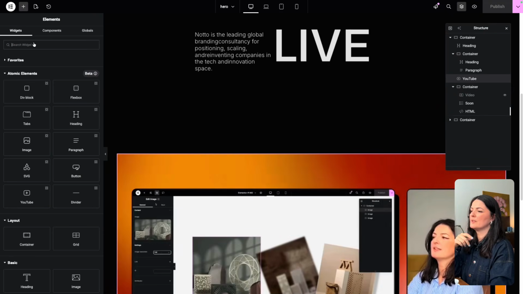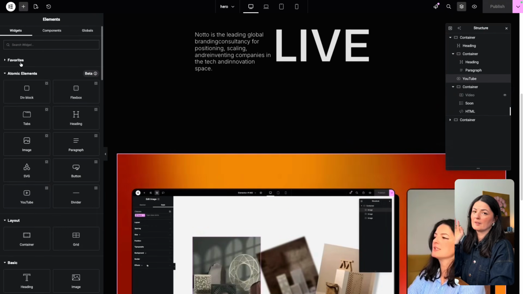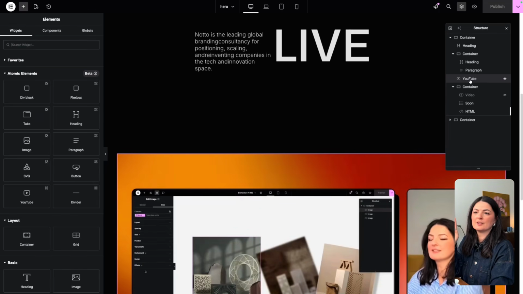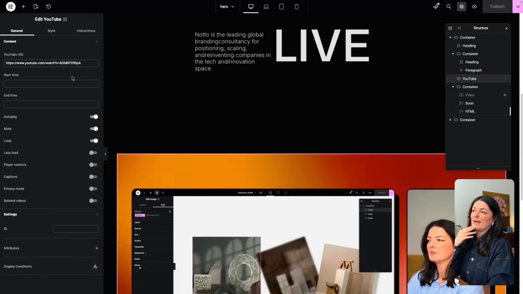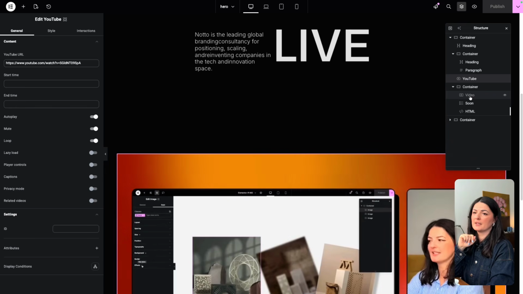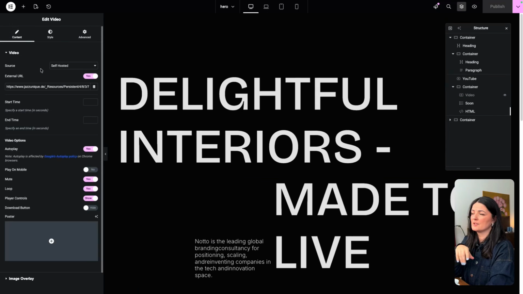So if you go to elements, you will see that we only have the YouTube atomic element and not the video as a whole. So the only option here is to add YouTube URLs, and that's it. I think this is pretty limiting, and I hope they come out with a video atomic element, because this is pretty important, and I think it's very versatile, because we have the option to add sources here. Yeah, look at this, and external links and URLs and whatever.